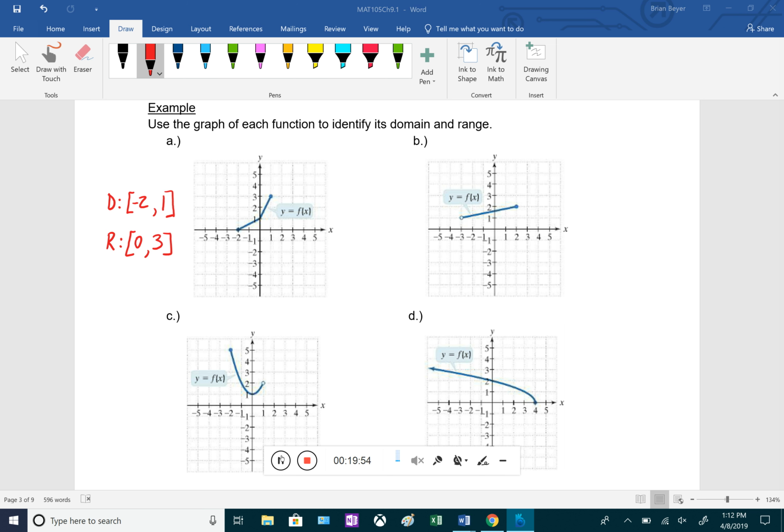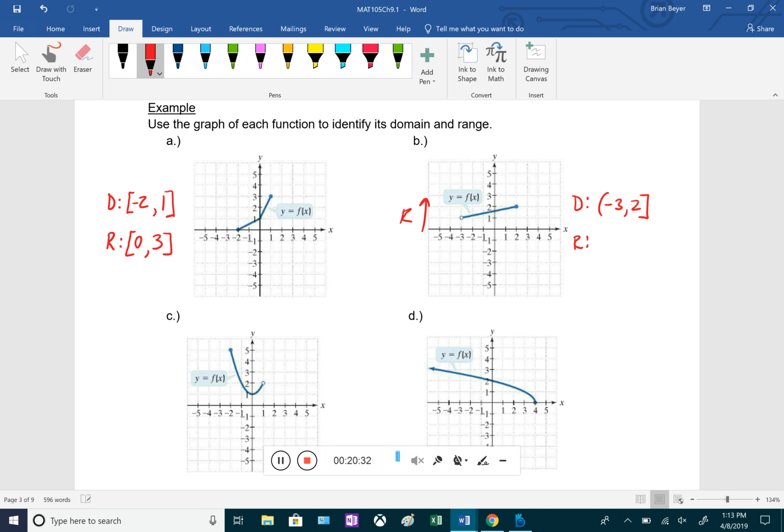Okay, and now for graph B on the right, doing the domain, scanning this left to right. The domain is going to start right here at -3 and stop here at +2. There is an open circle at -3, so this one gets a parenthesis. So from -3 to 2, and 2 gets a bracket because of the closed circle. That's the domain. That's saying the function exists between the x values of -3 to 2, not including -3. And now for the range, bottom to top.